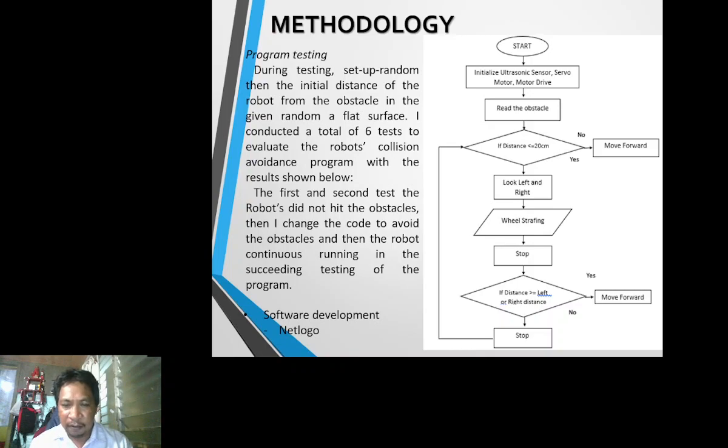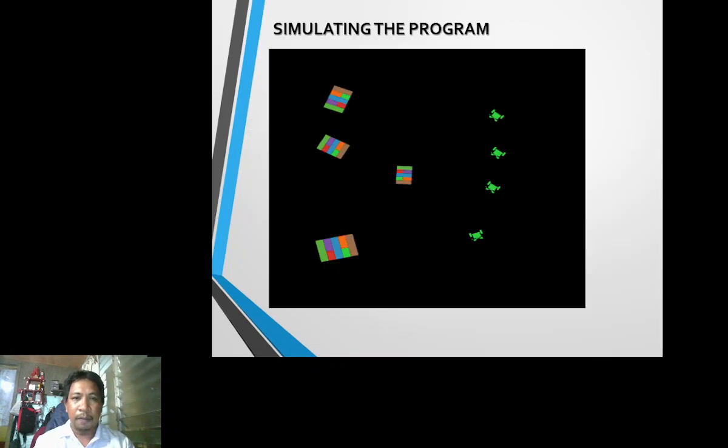Then if the distance is greater than or equal to the left or right, the robot will go straight to another obstacle. Now, in simulating the program, I set the setup.